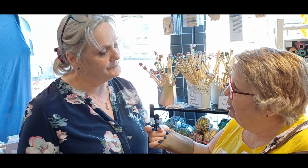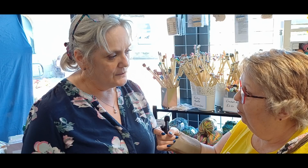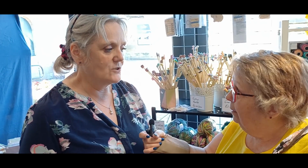So what would you advise as something fairly simple to start with, given that I've only got one working hand at the moment? I would recommend a rectangular wrap that has 8 rows on the pattern. It is symmetrical, so it doesn't matter which way you go on your chart. Right, because I often go every single which way. I do that with my crochet and my knitting.